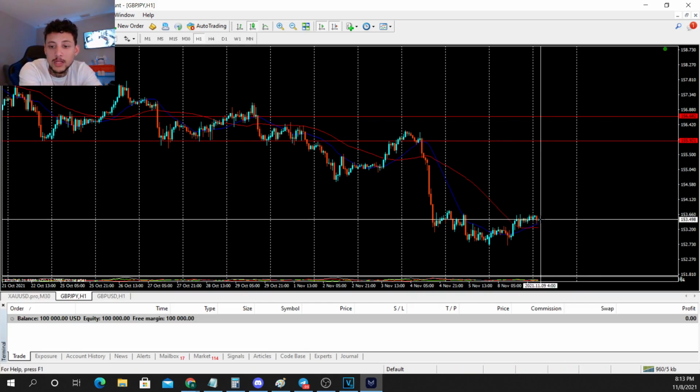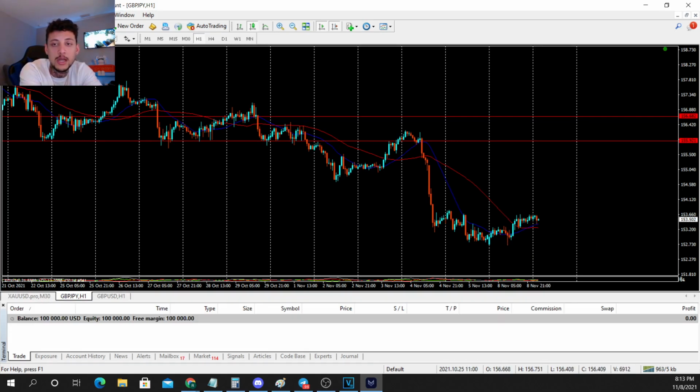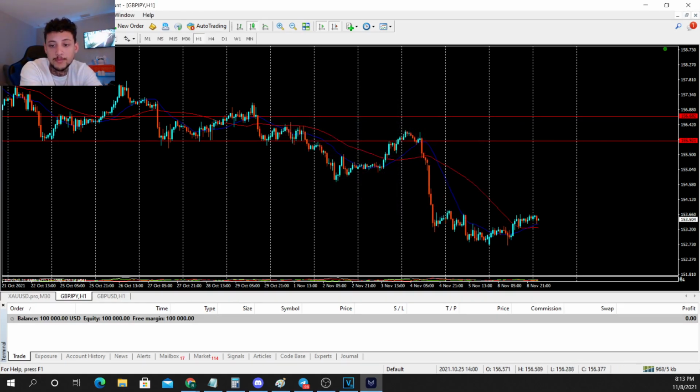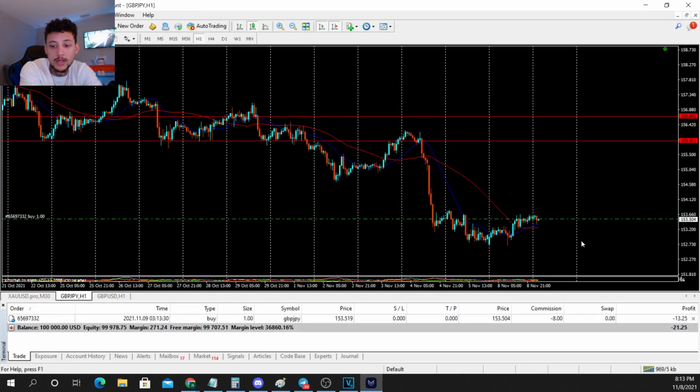So if I want to enter a buy on the market here, and I want my stop loss to be here at 103 pips, I'm going to lose roughly $1,003. Now, when I press buy, right? Oh, by the way, this warning is going to come up. This is a disclaimer from the MetaTrader, right? Just press OK. When I press buy, right, now we can see a little bit more information on the trade, right?